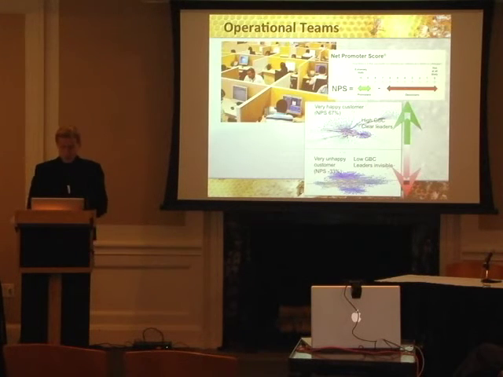And the last thing is that we looked at operational teams of a big Indian outsourcing company through their email. And the dependent variable in this case was something called NPS, Net Promoter Score, which if you're at the business school and in marketing you'll probably know the concept. It's a question that a salesperson asks their customer: how likely, on a score of 1 to 10, are you to recommend me to a friend?